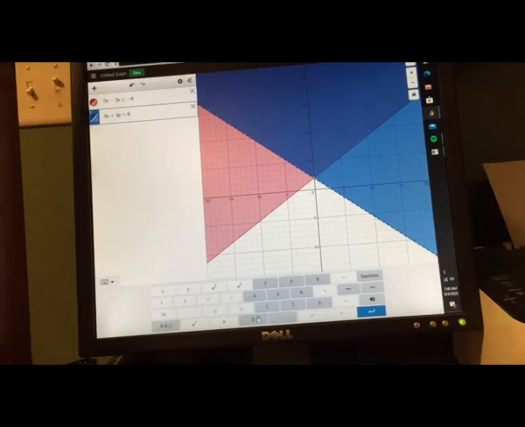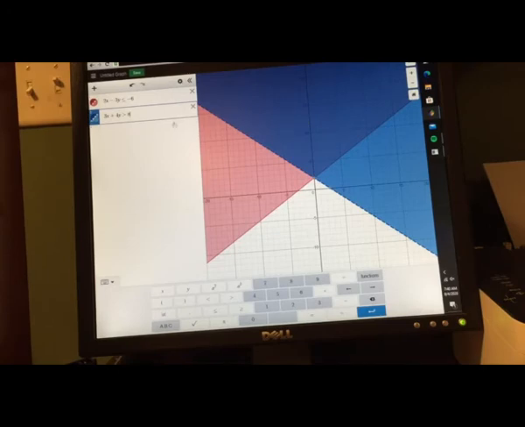And now here's one bad thing about Desmos. It will not get rid of the shading that doesn't overlap. So here, if you notice, the first one that we did was in pink. So this was all shaded pink before. And then the second one was in blue. So this was all shaded kind of a light blue color. The overlap is the section that's in the darkest color. Okay, so that makes it a little bit different. When we graph them by hand, we only shaded the region that they had in common, but here they don't do that for you. So it does make it a little bit confusing, but if you know that the darkest area is what is shaded, then you should be fine there.